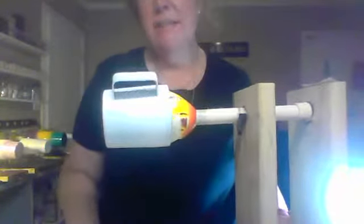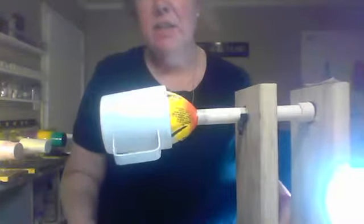My husband built me some new turners, guys. That way I could keep up with orders. What color would y'all like to see on this coffee cup? Any suggestions?